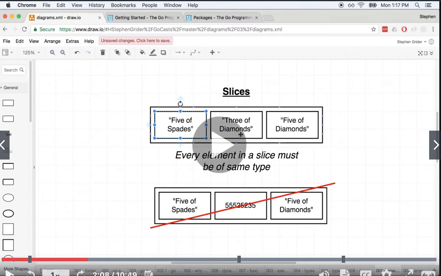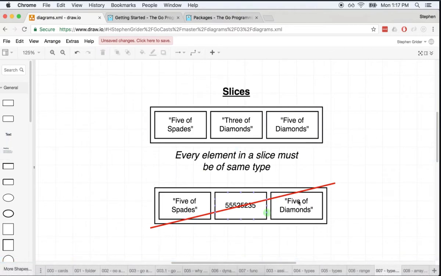So we have 5 of diamonds, 3 of diamonds, and 5 of diamonds.